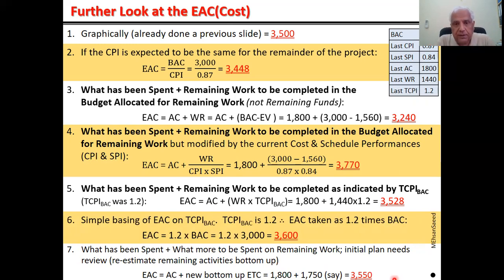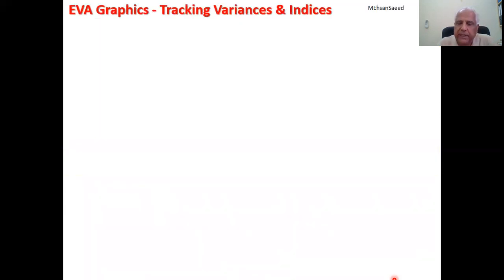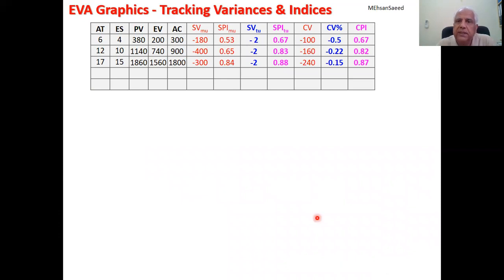So these are the various approaches for working out the cost forecast, also called EAC cost in the language of earned value analysis. The next topic is tracking. It is always useful to track indices and variances, but there are a lot of them. What indices and variances you would like to track? When it comes to schedule, it is a good idea to track schedule variance and schedule performance index in terms of time units, not monetary units. Monetary units are in any case going out, they're getting obsolete. And it is always good to track cost performance in terms of percent cost variance and cost performance index.